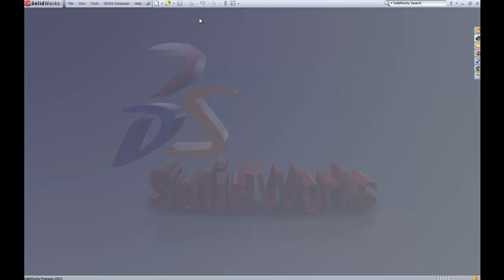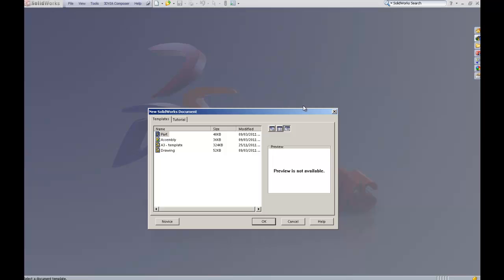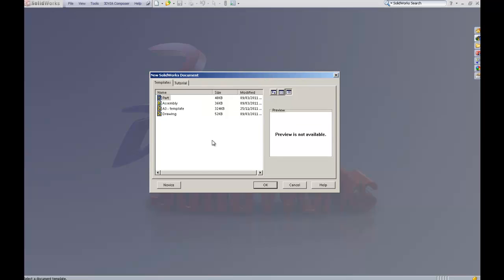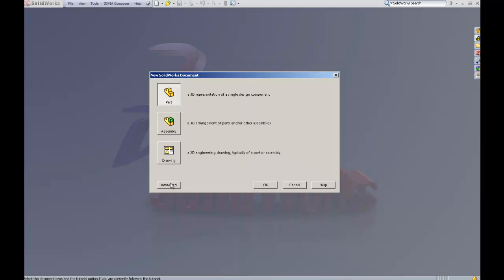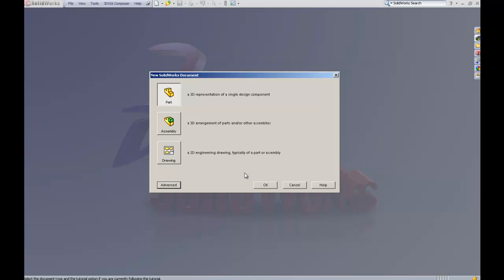Okay, so what we're going to do is dive straight in, and open a new part. If you go to File and New, or the shortcut is Control N, you will be greeted by this window here. Now, you may see this window here. It is basically exactly the same. However, you can create templates and customized settings and documents for when you open a new part or drawing. We will use this, as this is probably what you will see, and you have 3 aspects here already. You have a part, you have an assembly, and you have a drawing.